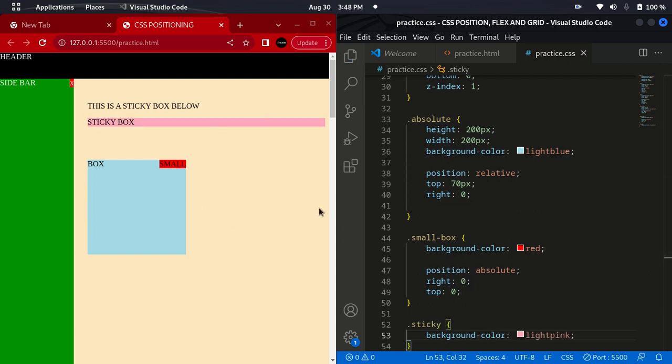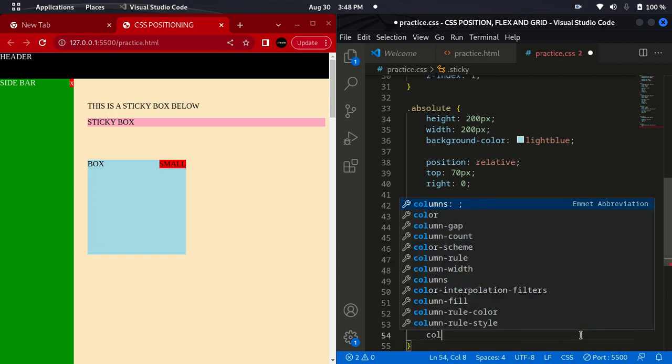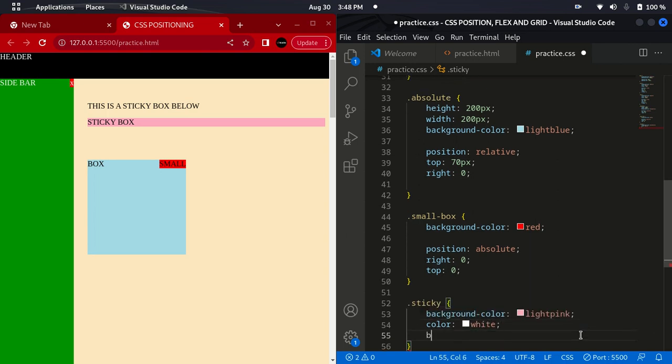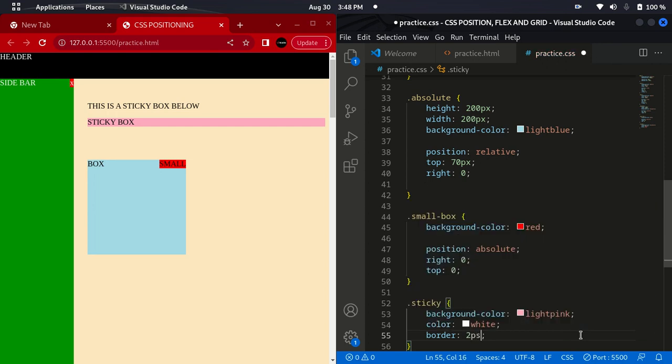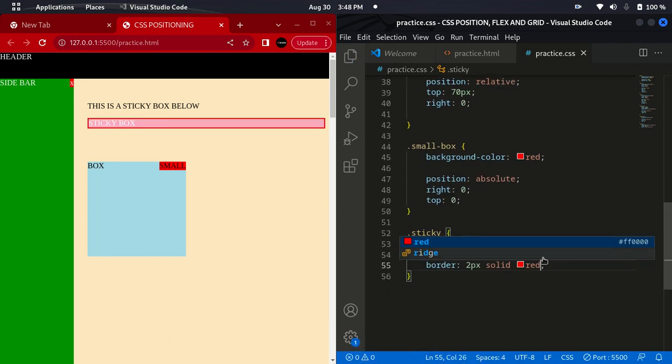Okay, and I can give it a color of white, and let me also give it a border of 2 pixels, solid red, and save.